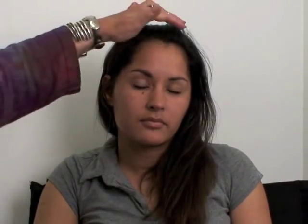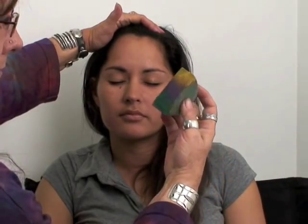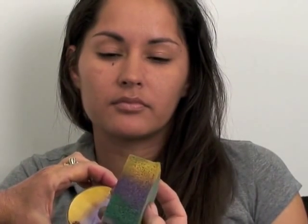I want to show you first our new Mardi Gras cakes. They are beautiful. They should make your painting a lot faster for the holiday. I am going to do a mask on Yadi using the rainbow cakes and a few little patterns that are traditional for Mardi Gras. I am going to start on her using the sponge. You load it by just swiping down — swipe your sponge and you pick up all three colors, which is really nice. Makes it faster.